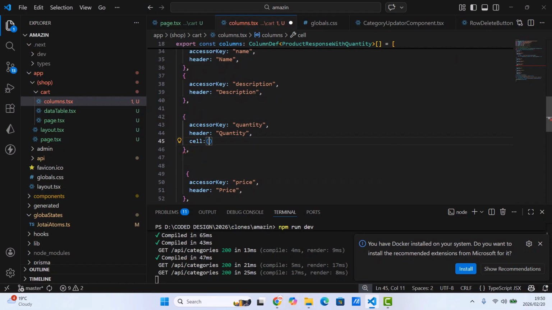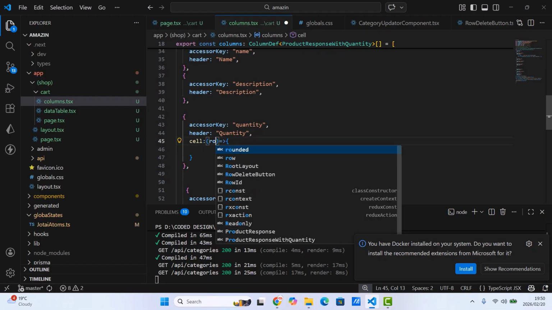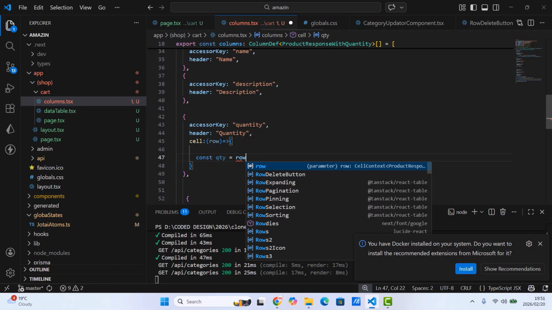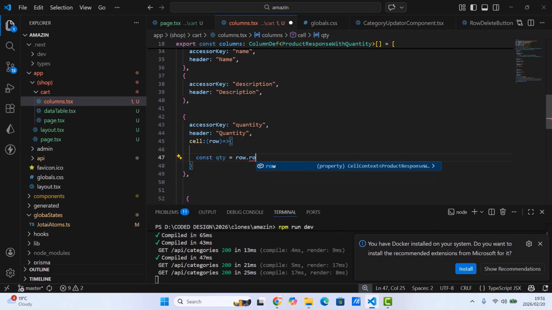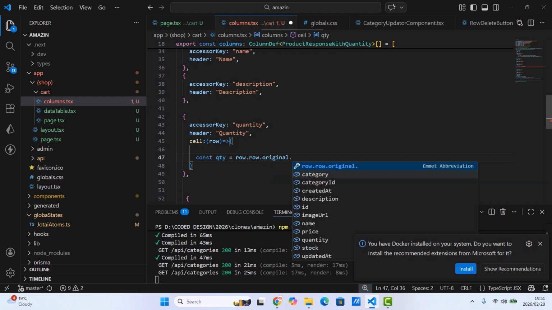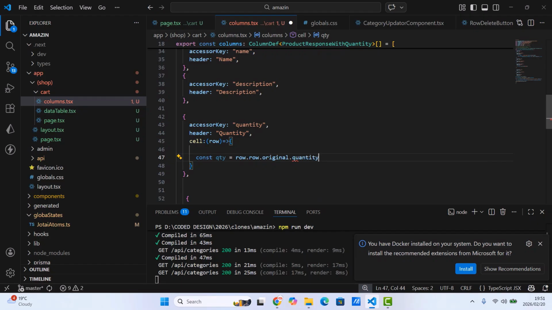Let's add a cell. And then we are going to get a row here. In this row, let's type const qty is equal to row.original.quantity.